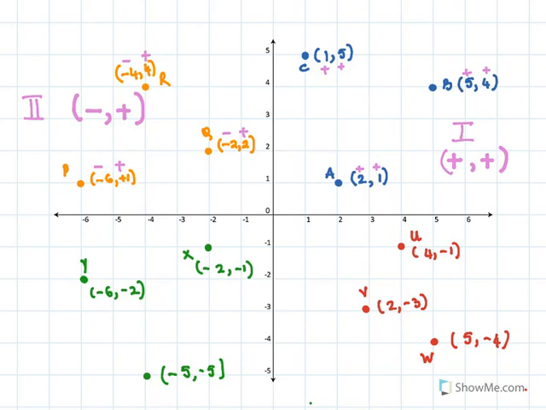And let's get on to the third quadrant. And we are now in the third quadrant. Let's examine the points. Negative, negative, negative, negative, negative, negative. So here all the points will be (negative, negative) in the third quadrant. Now for the fourth quadrant, let's examine the points. Positive, negative, positive, negative, positive, negative. So the points here will be (positive, negative).